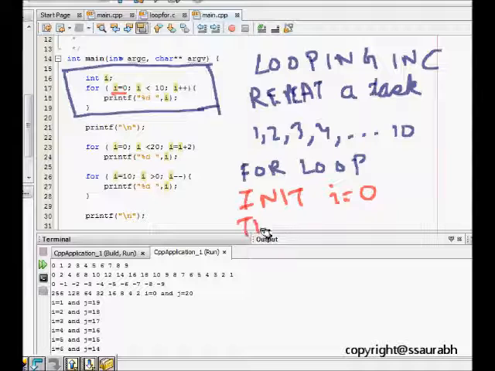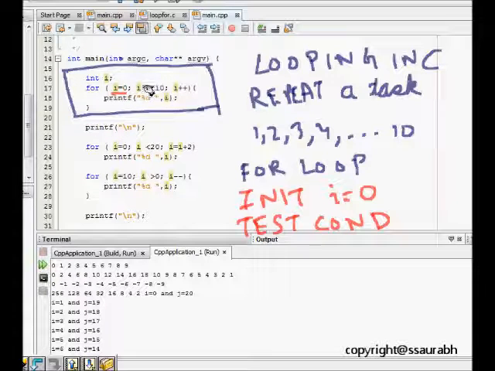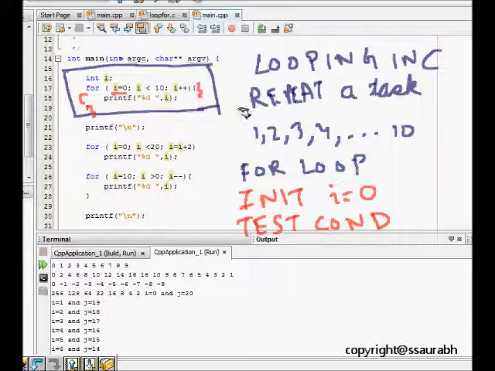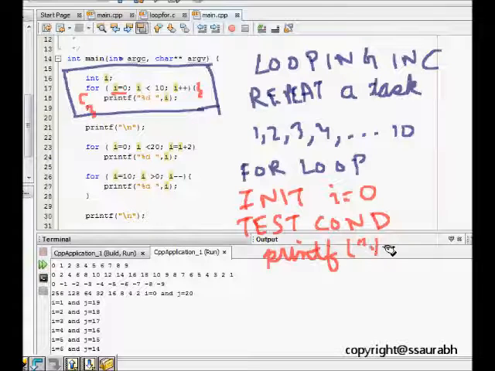Then is the test condition. This tests what is the condition and has it been satisfied. Till i is less than 10, I will be running this loop and this is the body which is inside the brackets. Then I am doing some work which is here - I am doing printf and I am doing %d and i.